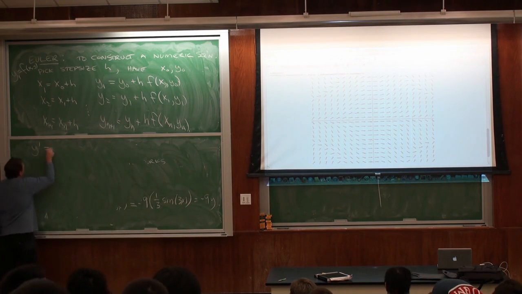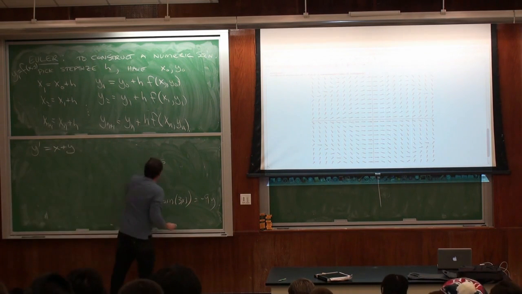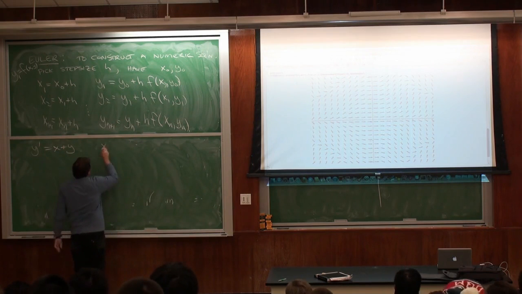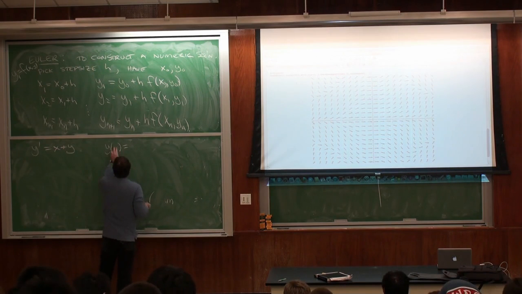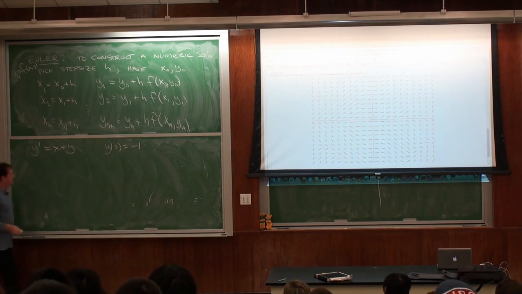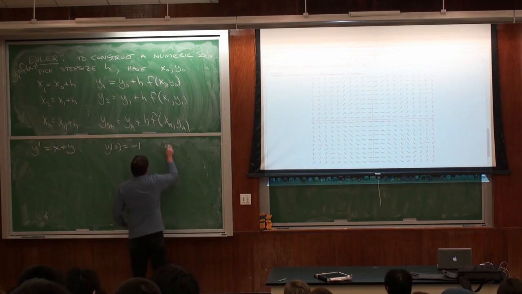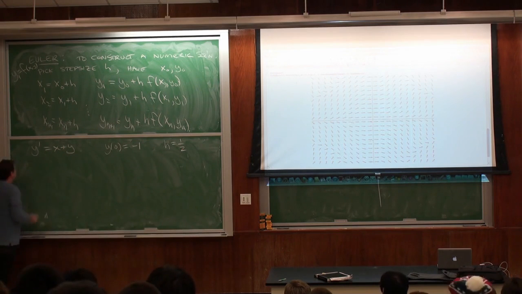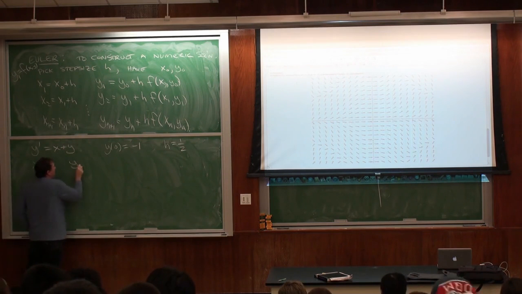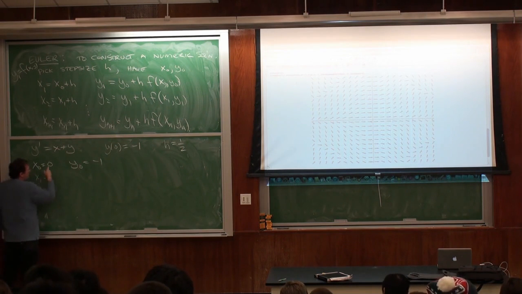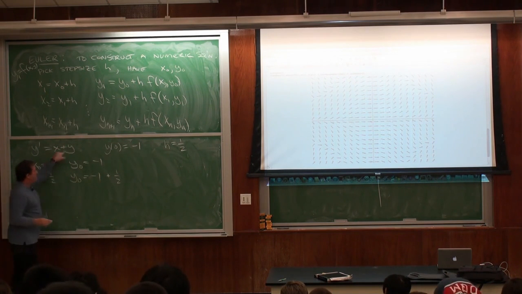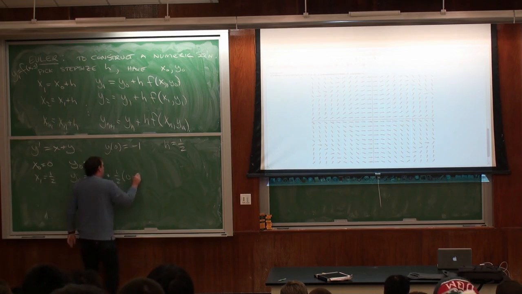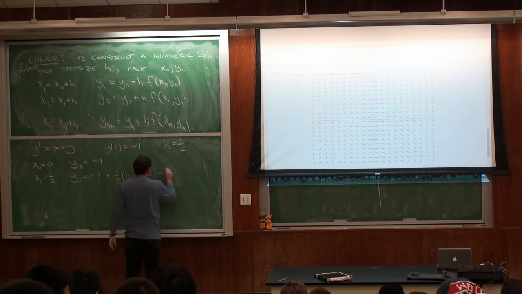So I have the differential equation y prime equals x plus y with the initial condition, let's say y of 0 equals, let's not start at 1. Yeah, let's start at 0. y of 0 equals negative 1. Okay, and let's take the step size just to make things easy. Let's take h equals a half. So that means that x0 is 0, y0 is negative 1, x1 is 0 plus a half, y1 is negative 1 plus a half of x plus y here. So negative 1 equals negative 3 halves.